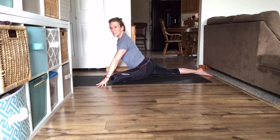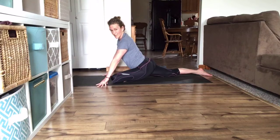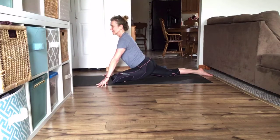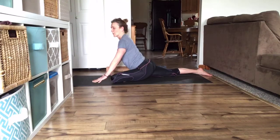I want you to squeeze those muscles that are really trying to relax. And then relax. Squeeze again. And relax. Got it? Twice more. Squeeze those muscles. Probably the ones right around your sit bones and your groin. Good. Now relax. You could stay here, right, if that works for you.